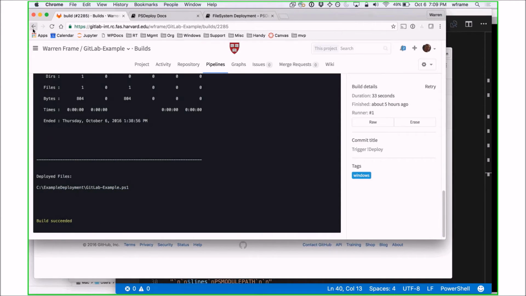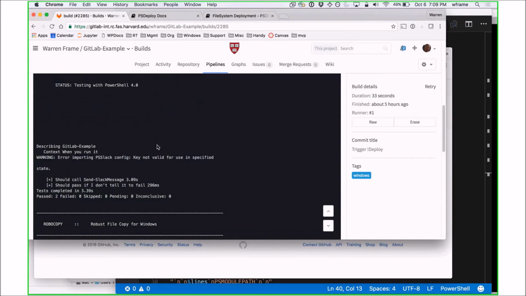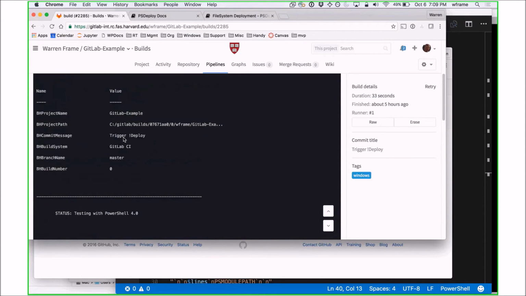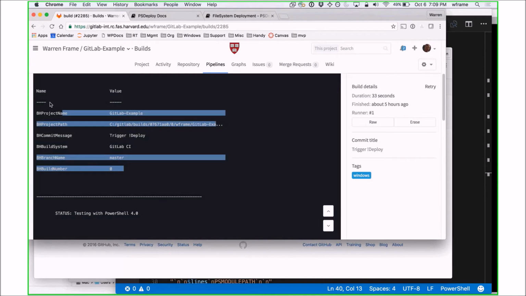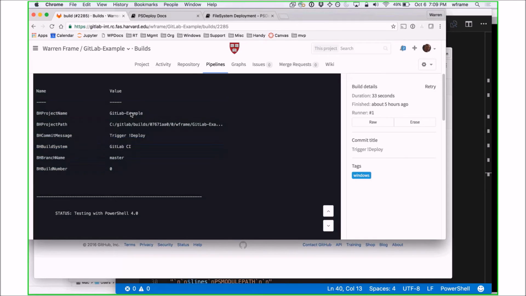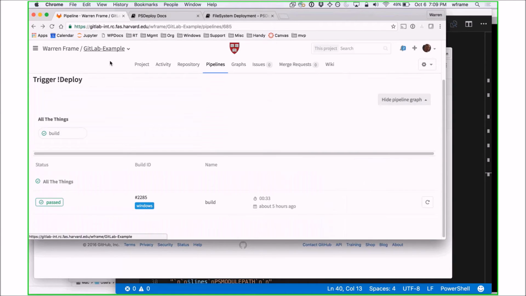So using PSDeploy or these various tools, you can substitute them out and use them anywhere. I use it in GitLab here. I've used them in Jenkins. I know folks have used them in Visual Studio Team Services. So you can definitely use these in different products. Maybe you're using Visual Studio Team Services. You don't necessarily have to use the built-in Visual Studio Team Services things. You can actually use community projects if you'd like, or you could use the fancy built-in stuff. So it's really up to what makes sense for your situation.